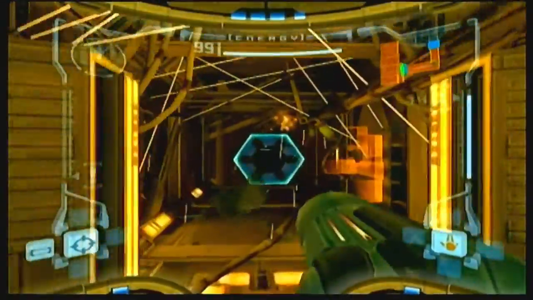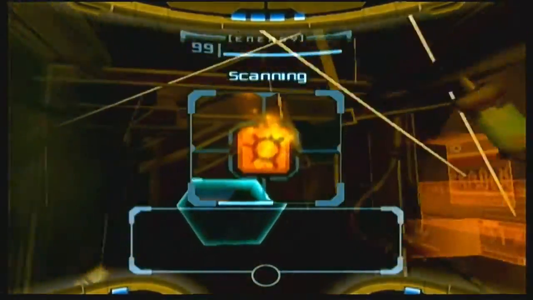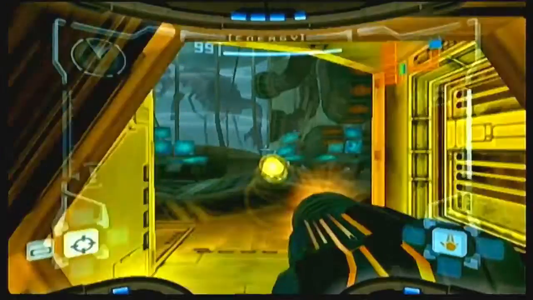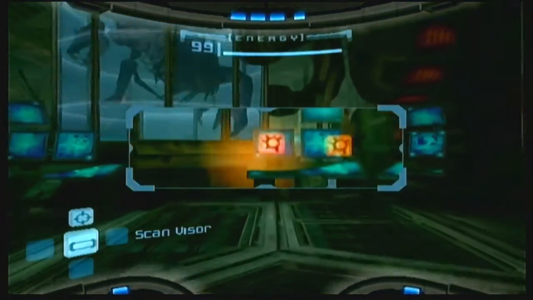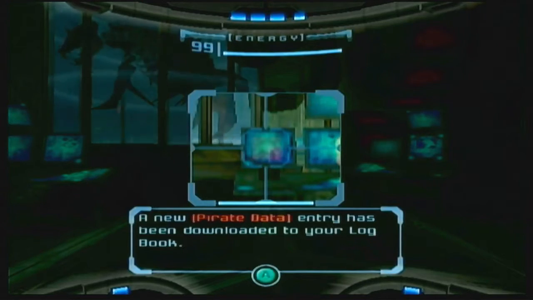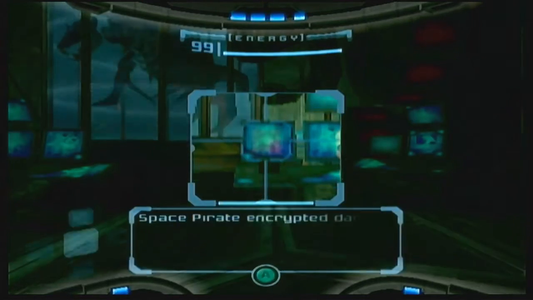We have missiles. Scan the missile pickups to get their data. There's lore in this game. This is a missable scan right here, as once we pass the frigate, we will not be able to come back and get it.